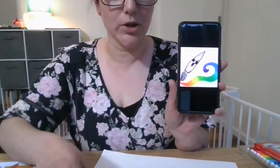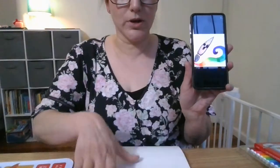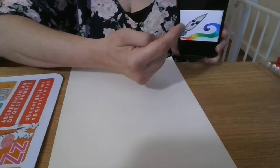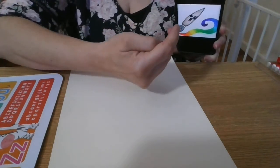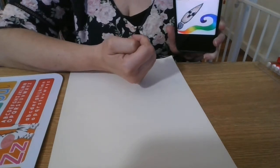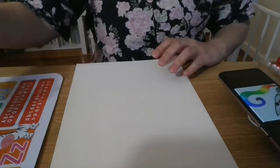I'm going to turn the paper this way — portrait — and pop my screen down so you can see what I'm drawing. I'm going to start with the top part of the paintbrush character: the body, the long bit, the nib, and then the details afterwards. I'd recommend printing out a picture and the art grid and copying from there.